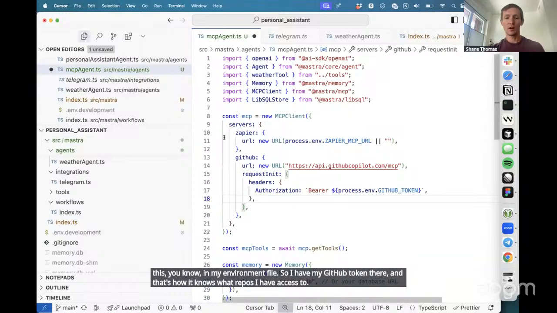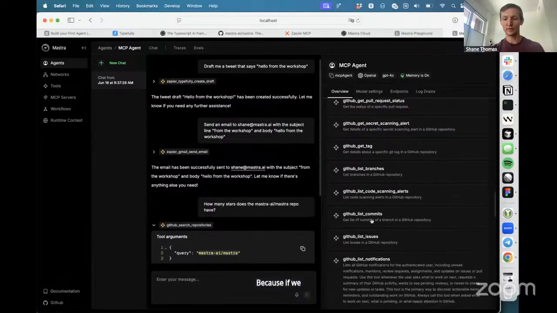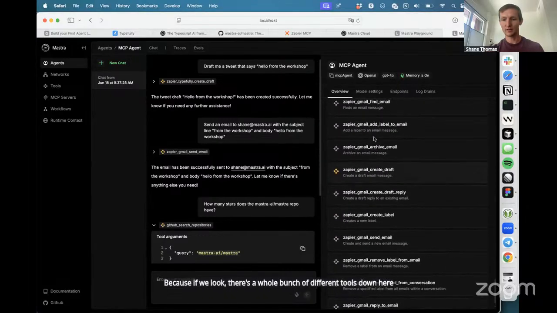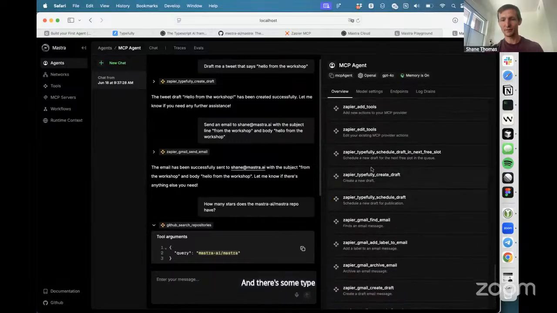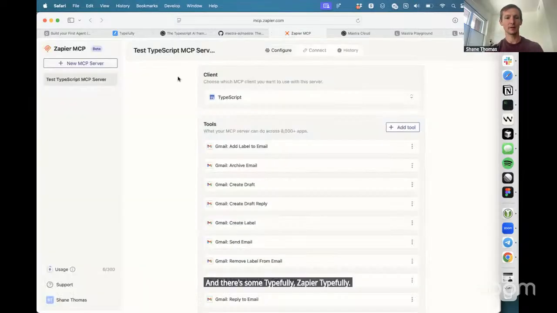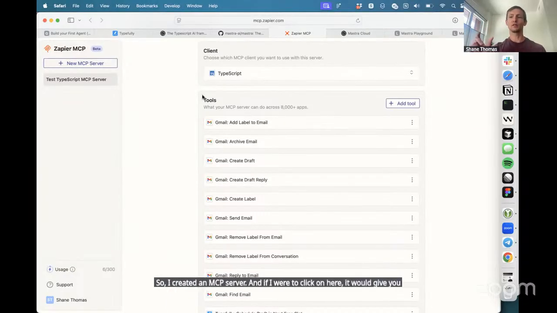If we want to know how to set up Zapier, there's a whole bunch of different tools down here: Zapier Gmail, and Zapier Typefully. Inside Zapier, if you go to Zapier MCP and log in, you can create a new MCP server. I created an MCP server, and if I clicked on it, it would give you that URL that I had to copy out.